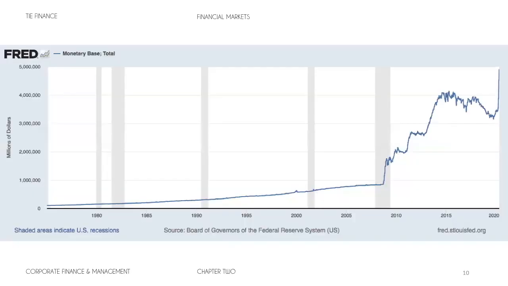Well, I want to show you first the updated chart of the Federal Reserve and the monetary base. This is basically money printing, or just typing a number into the economy, and it has been an unprecedented amount of money injected into the economy since 2008. Compared to other crises in history since 1980, this is just crazy. It's just a lot of money printed out of thin air. This is not creating any value for us. This is just paper. So the US dollar might be in a crisis as well.